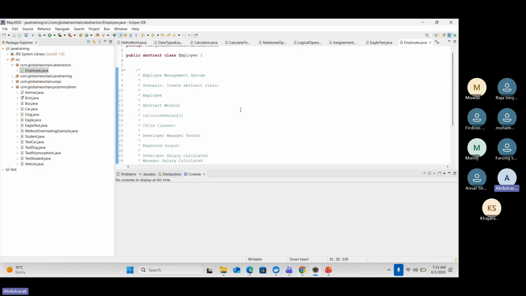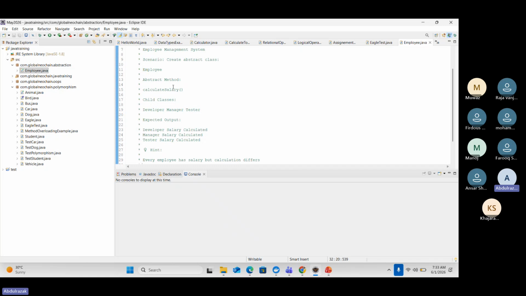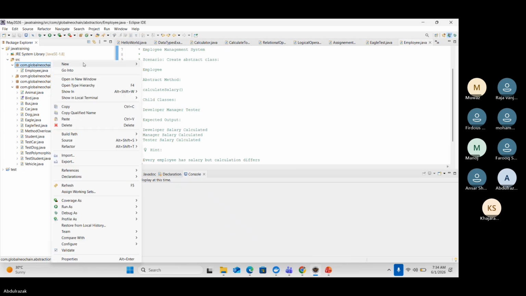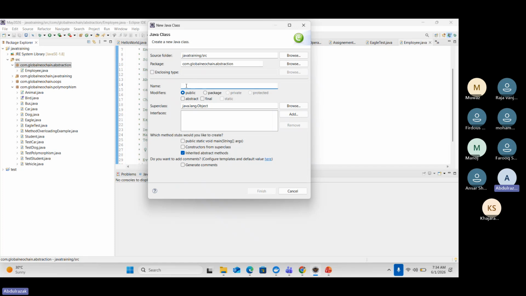So I defined an abstract class Employee and then an abstract method calculateSalary. Then next, what I gave here: child classes. We have to create three child classes. New class. So the class names are Developer.